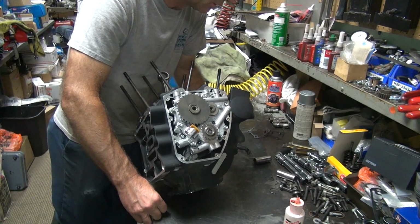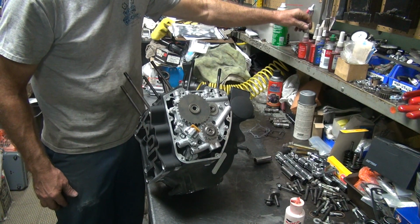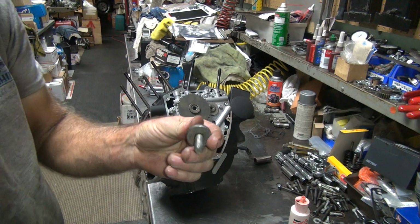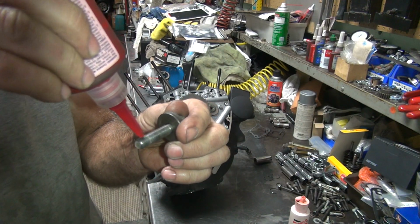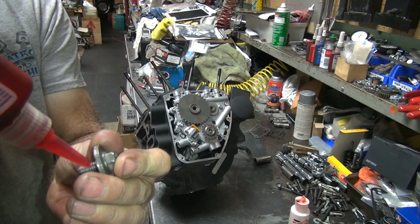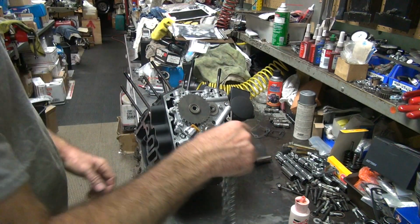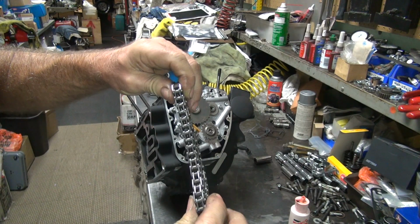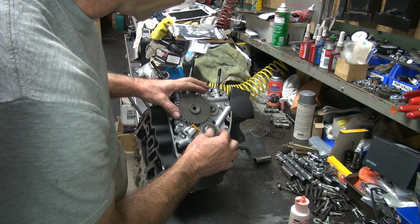Here's our chain. Here's our two bolts. Let's put a little Loctite on them. I think I usually use red on them, I don't remember. Whatever, I tighten the piss out of them anyway. So you put a little red Loctite on here, same on this one. There's our chain. I thought there used to be a colored link somewhere, I'm not sure. This chain's pretty flexible. Probably not the best condition, but oh well. Everything appears to be lined up where we want it to be.